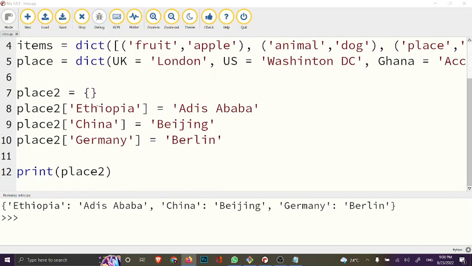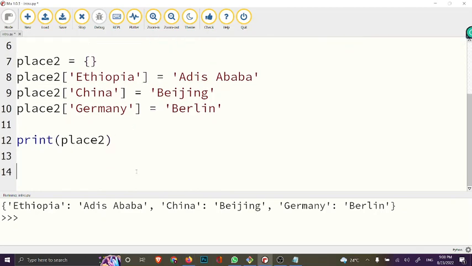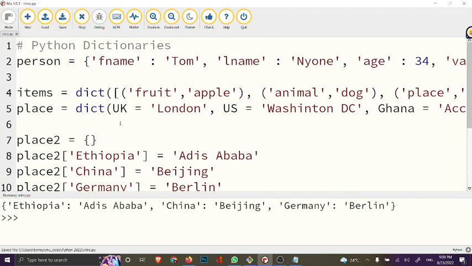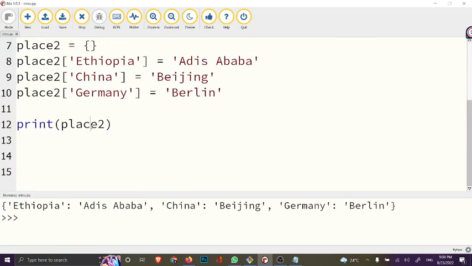Now, what if, let me just, so which one will I use now? Okay, let's say the dictionary of person. Right, let me try the person. So let's say we want to access a key, a value that doesn't exist. Okay, of course we are going to have, let's say, middle name in person.